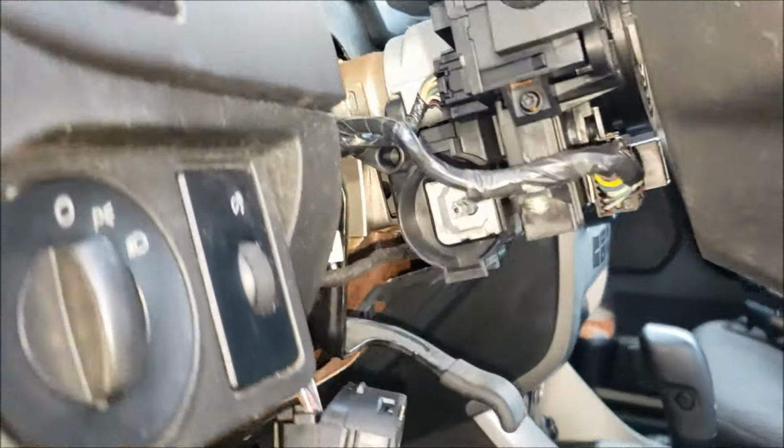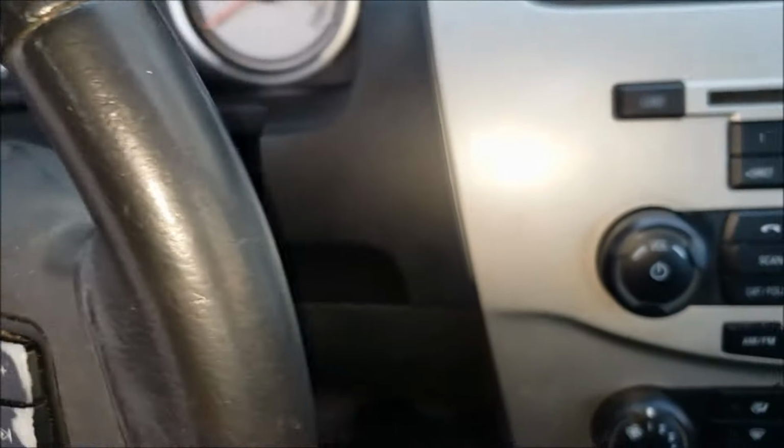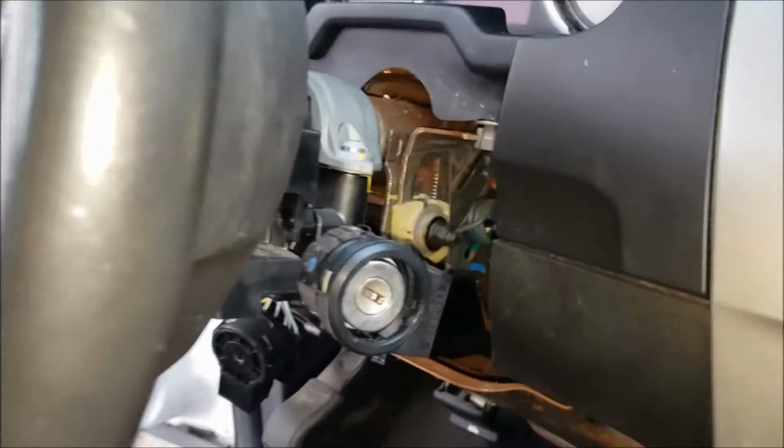Now, if you look at other videos online, some guys say you have to pull the steering wheel off on this, and you actually don't. I'm going to just do a rundown and show you the quick way on how to replace these.